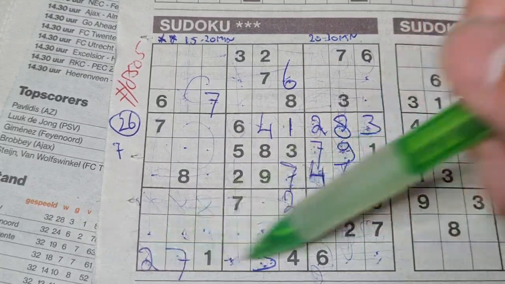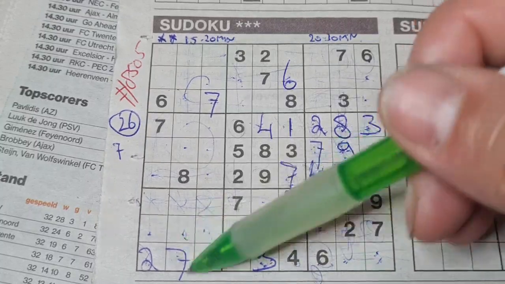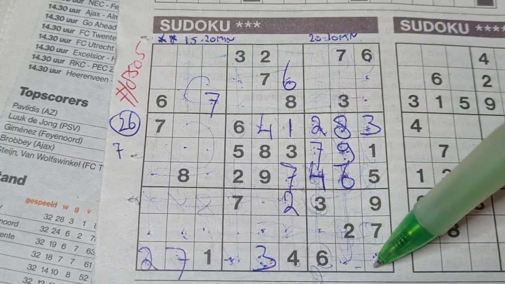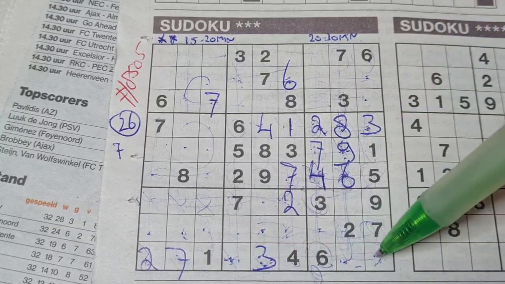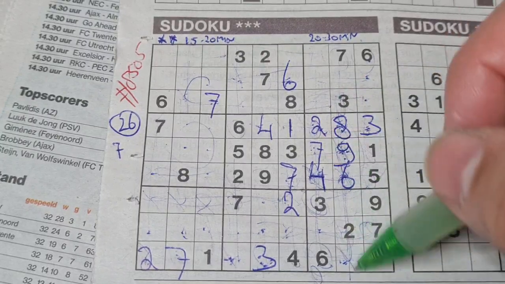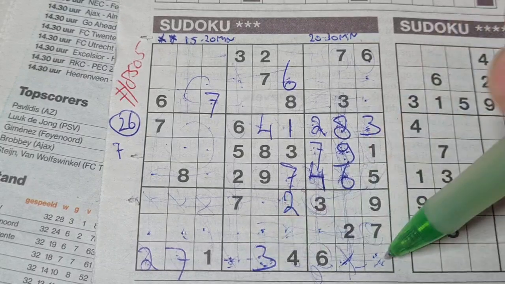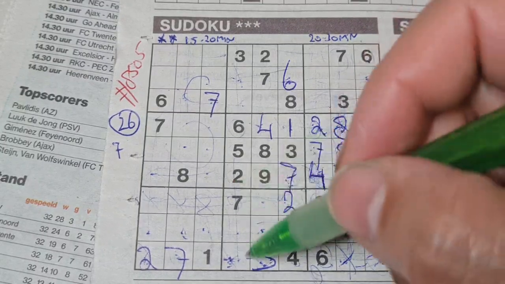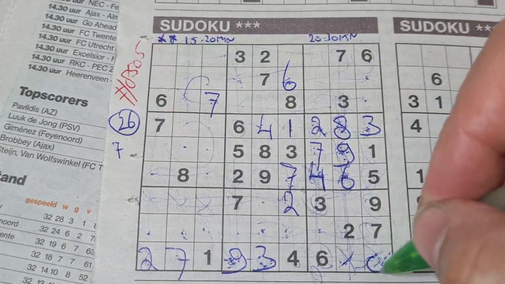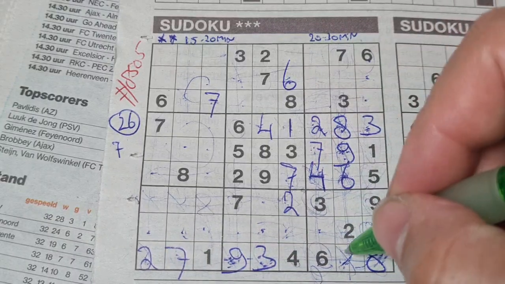3 missing numbers in the last row. Those missing numbers are 5, 8, 9. And look, we have 8 and a 9 in this column. So no 8 and a 9 in this box. 8 and a 9 goes in those 2 boxes as a pair. 8 and 9. We have a 9 in this big square, no 9 there. 9 should be here, and 8 goes there. So 1 digit left in this row for number 5.